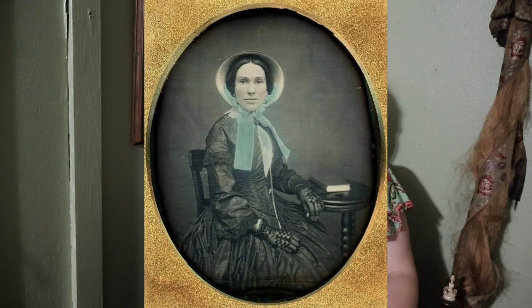Next lady looks like she's dressed in silk. She has a very plainly set bonnet. Love the color detail in this one. Her ribbons are blue. Now this is an interesting design. You actually do see, it's a little bit of a fad in the later 1840s, where the bodices were made to clasp at the very top of the throat and also just below the bosoms all the way down to the waist, but then were left open around the bosom.